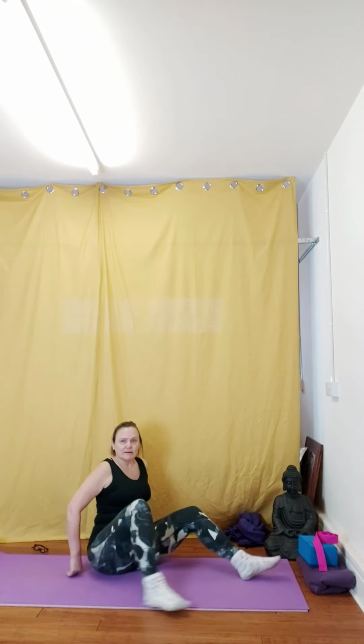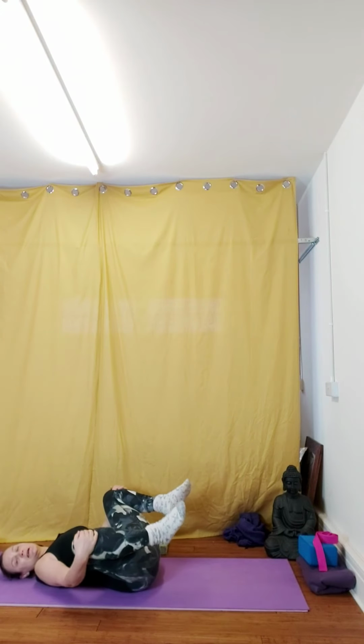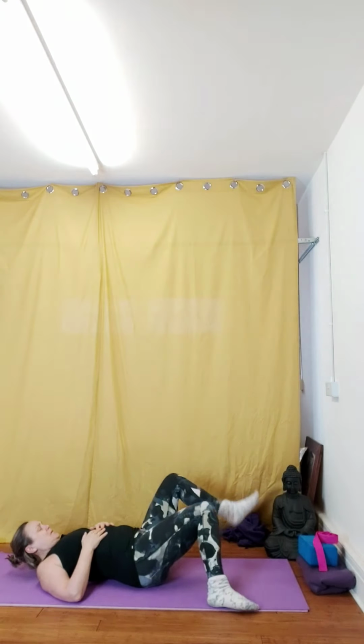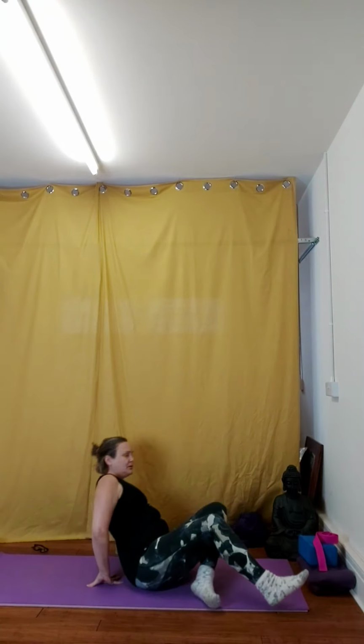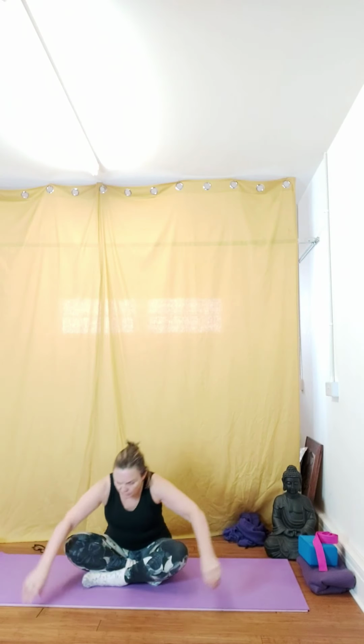Okay, and just bring the knees up, do whatever you need to do. You might want to take the knees right out to the sides, give them a hug, stretch the legs up, do some sort of windscreen wiper, or take the legs into the centre, whatever you feel you need to do. Just take a moment to release. Good. Stretching the knees apart maybe. And then when you're ready, just roll yourself over and get yourself up onto your knees.